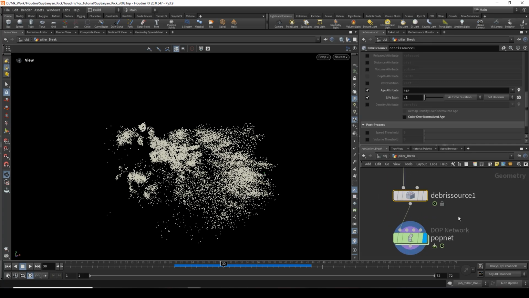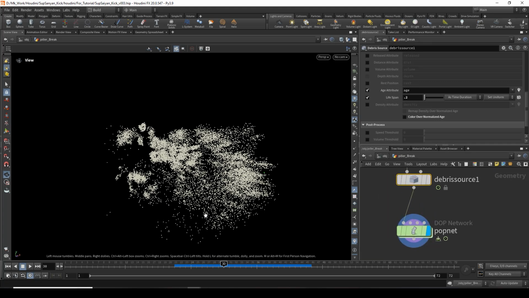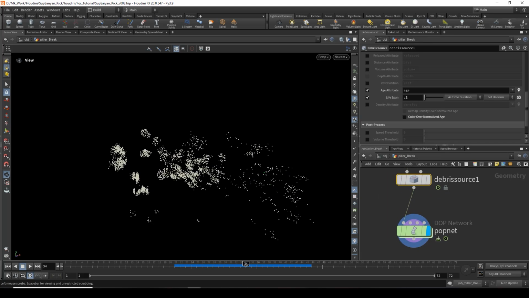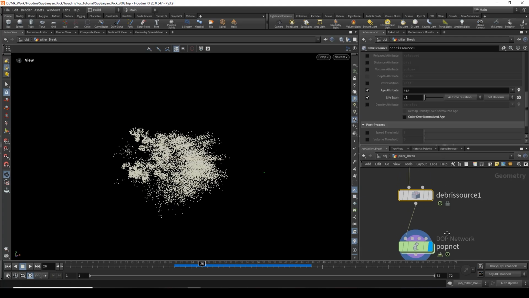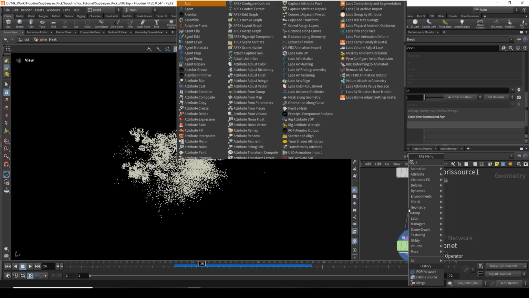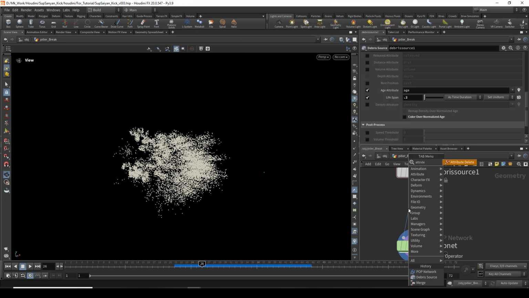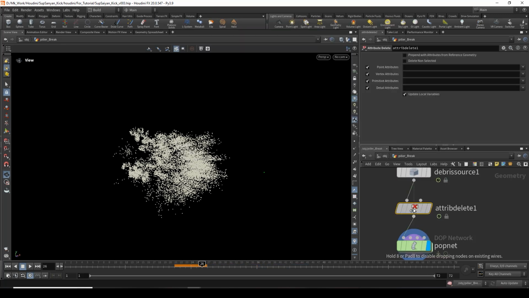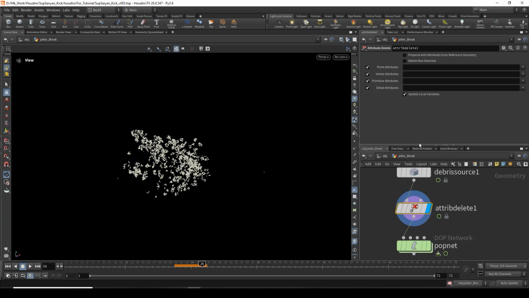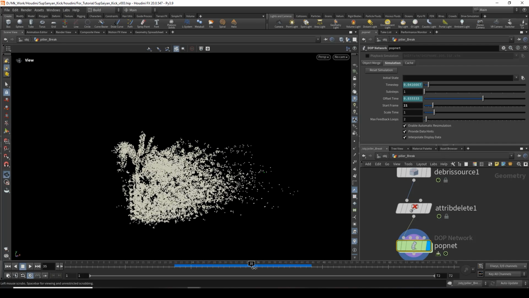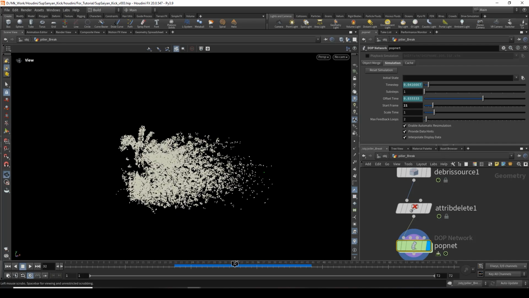So after the debris source, we have to add an attribute delete, and add a star in the point attribute. Now our particles are fixed and they are not dying.